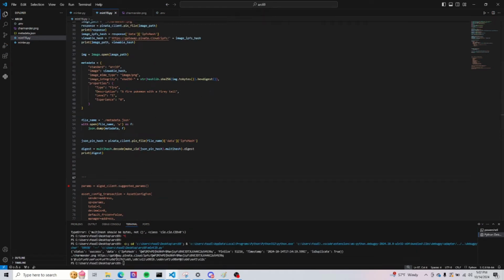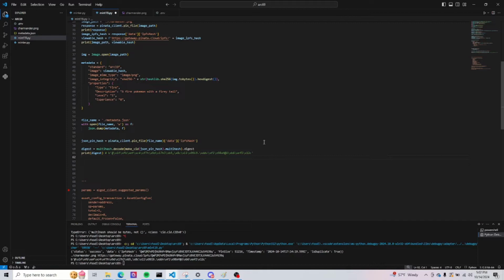And let me just comment out this here so we don't submit a transaction yet. And you'll see here 32-byte string. Now a 32-byte string, as we know from previous videos, if you're following along the tutorial, is something that you can use to encode into an Algorand address. So an Algorand address is 32 bytes.